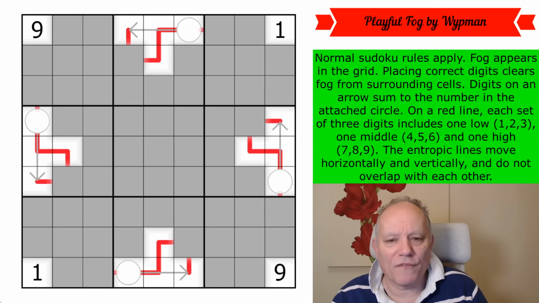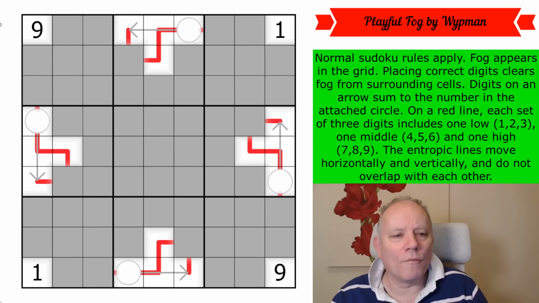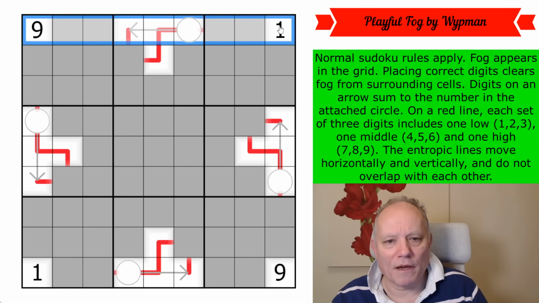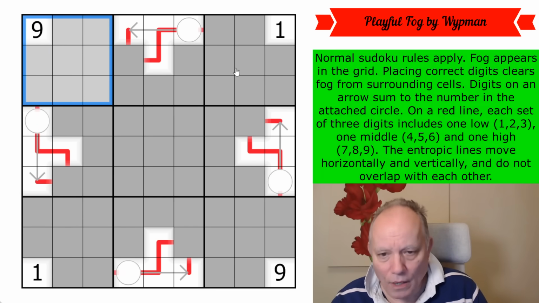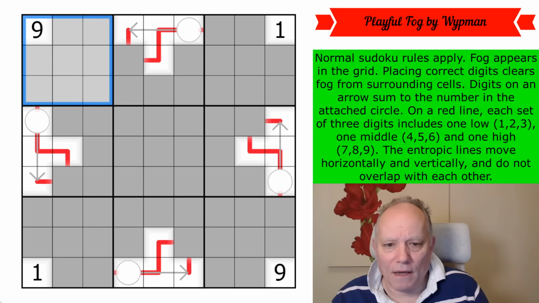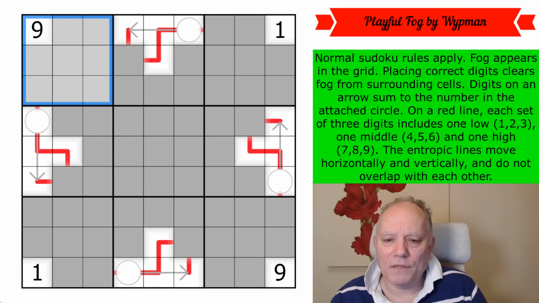It's called Playful Fog, and I'm going to go through the rules now. So normal Sudoku rules apply. That means 1 to 9 will go in every row, every column, and every 3x3 box eventually. There's a lot of fog in the grid, and that will get cleared by placing correct digits. That will clear fog around the surrounding cells. Digits on an arrow sum to the number in the attached circle.